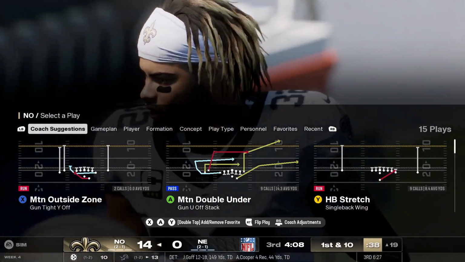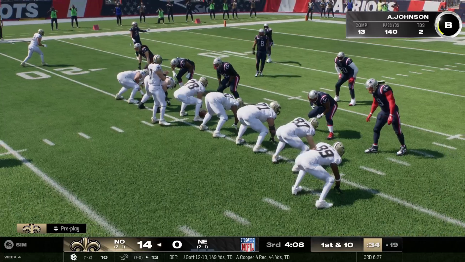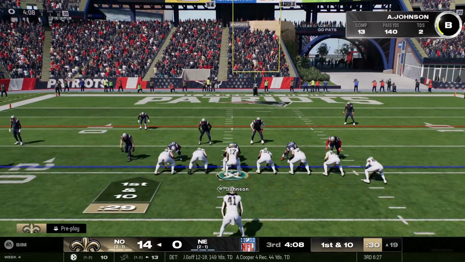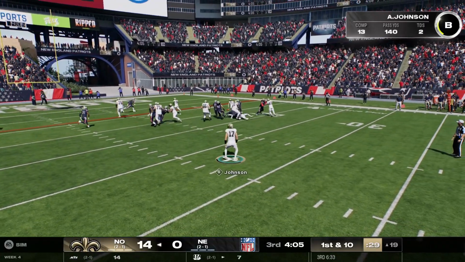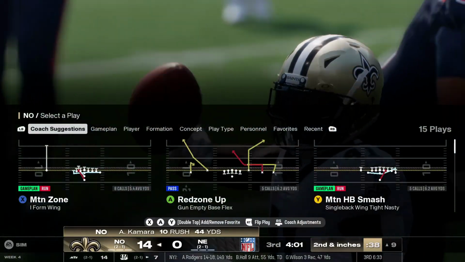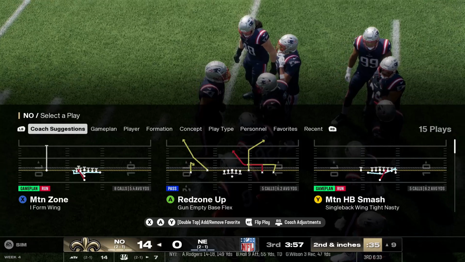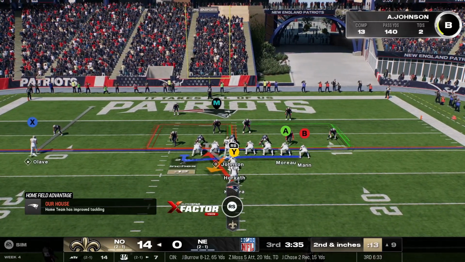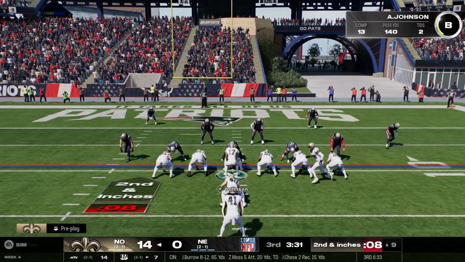We'll do stretch, halfback stretch to the right. So here's a 1st and 10 now, down inside the 20. Here's Kamara. Nice, first down. And a nice 2nd and inches. We'll take that, stop just shy of a first down. We'll do mountain zone again. It's not just the blockers creating yards for him out there. He created most of that yardage on his own, shrugging off the initial tackle attempt and continuing to rumble downfield.